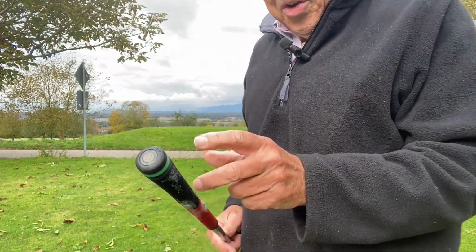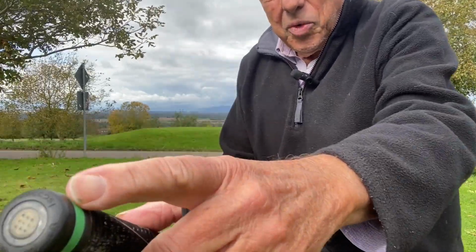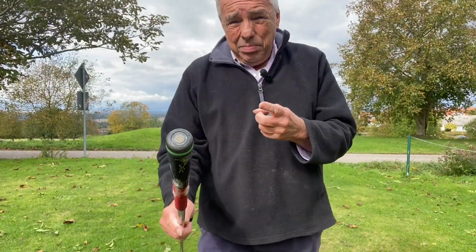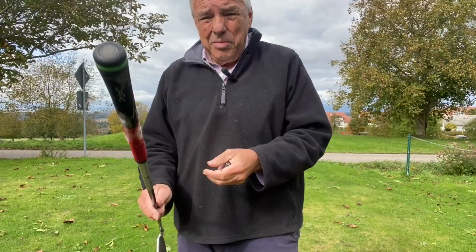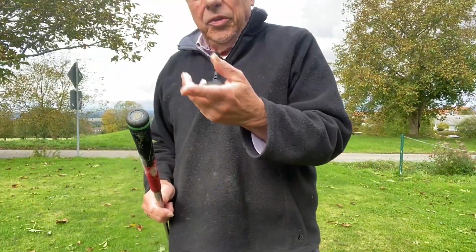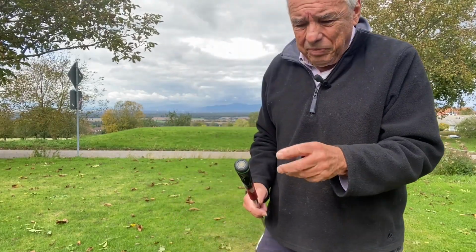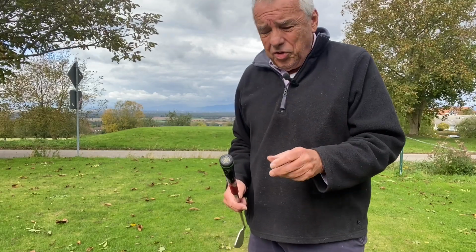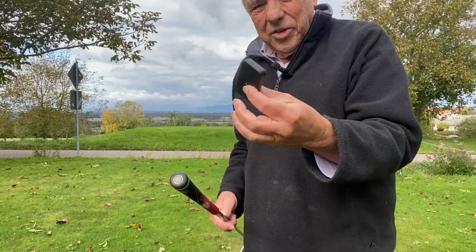Let me show you. So what you get when you buy these Arcos, for each club you will have one of these screw-on tags. They will help to identify the club. This here is a 7-iron, by the way. And then using your phone, where you have the Arcos app, you just pair each club with the app. That's very easy. I'm not going to show you that. I will just show you how this Arcos Link Pro works in practice.